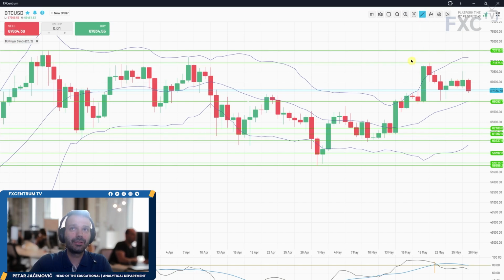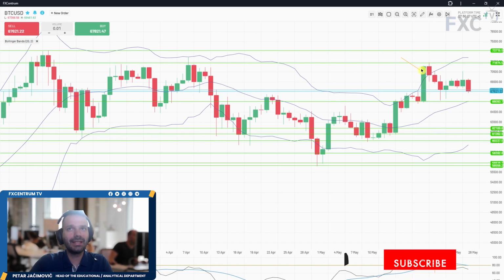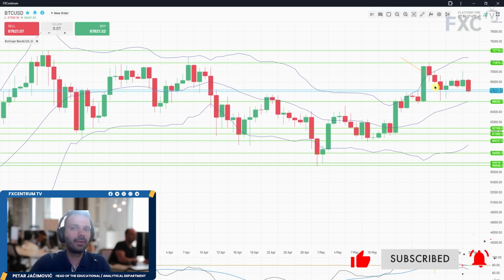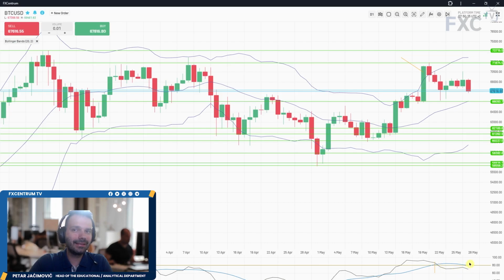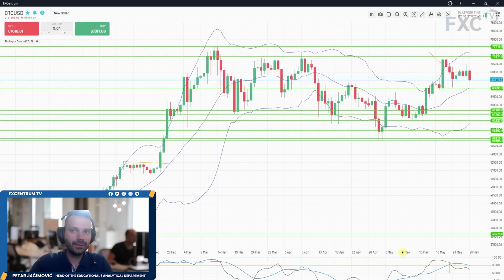So I will just put a trend line here. There was quite a big up bar, a very wide spread candle. The market closed on the high, but there was no follow through. That was a big red flag for me. And we can see the fresh bear cross happen. This is interesting here. I will zoom in for you.